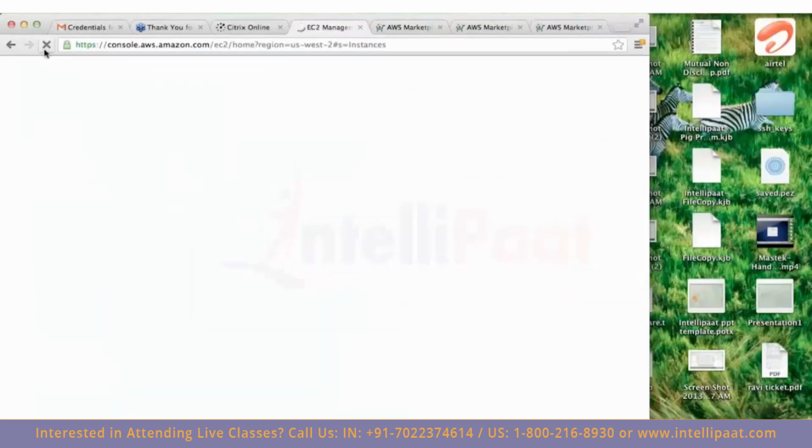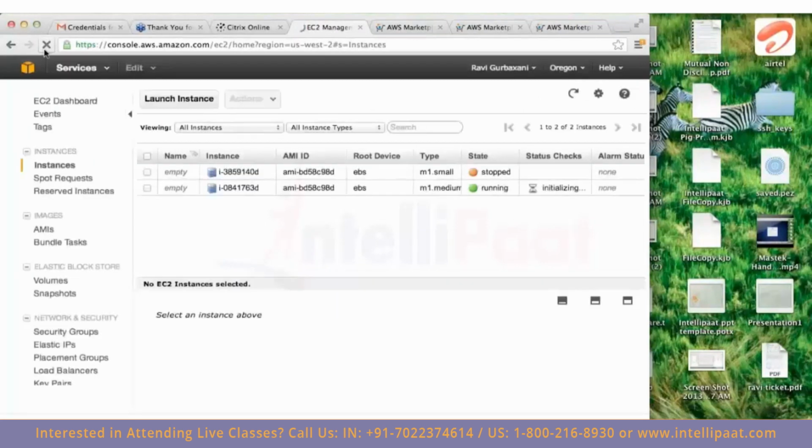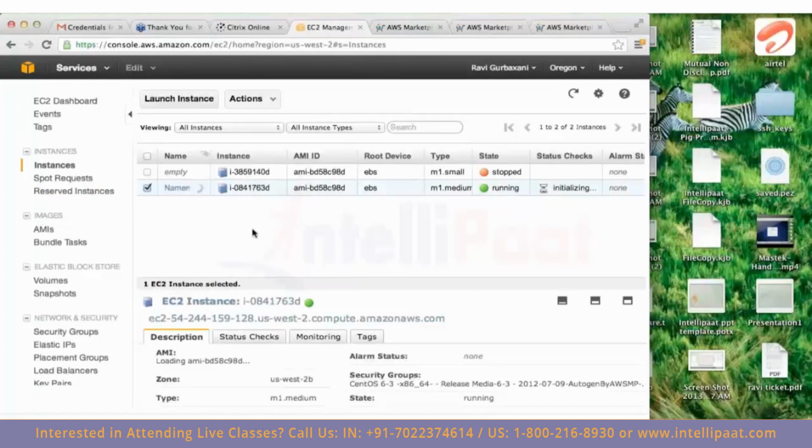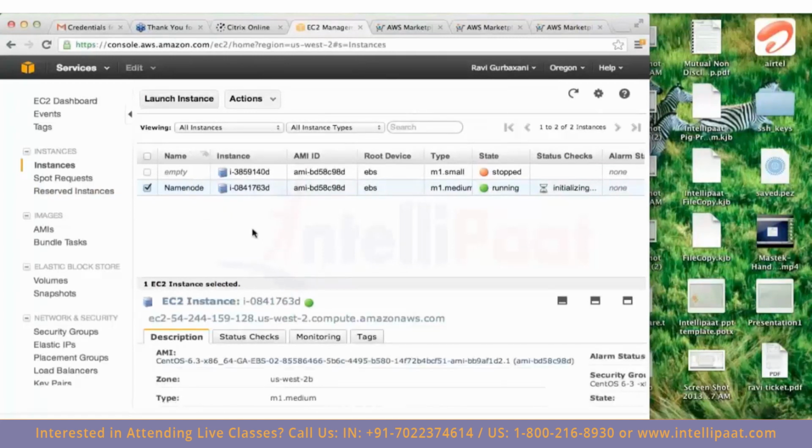When I refresh, you will see a couple of them started, one of them starting. So one of them has started. I'll rename that as Mr. Name Node. All good. We'll soon have our other machine also getting started.